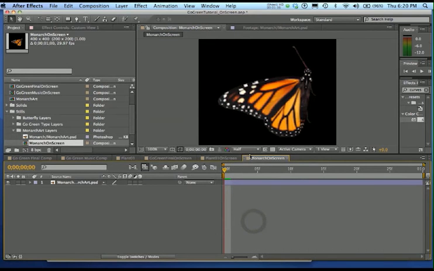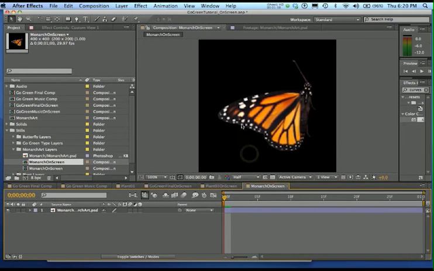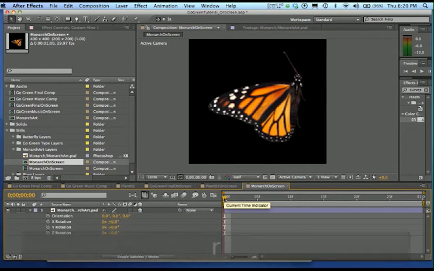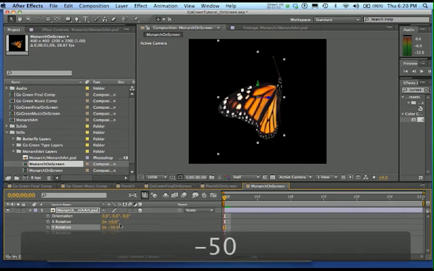Now, that gives me a little bit of extra room to actually turn my Monarch. Now, we're going to turn on the 3D switch and then hit the R button so I can rotate this Monarch. This is going to be his foreground wing, which if I move it towards the negative on Y, it'll come towards you. So we're going to start the Monarch with -50 to -80 home to end. So let's go -50, so you can see where the wing is actually going to start.